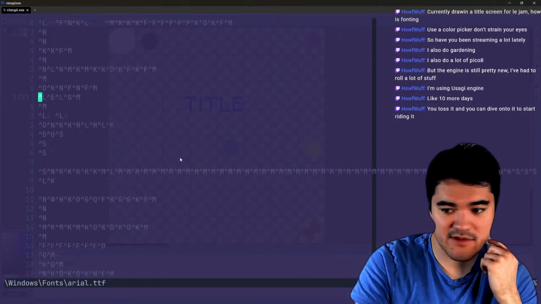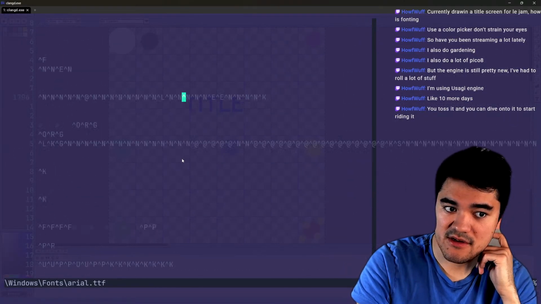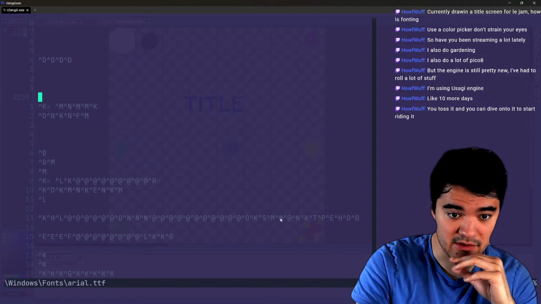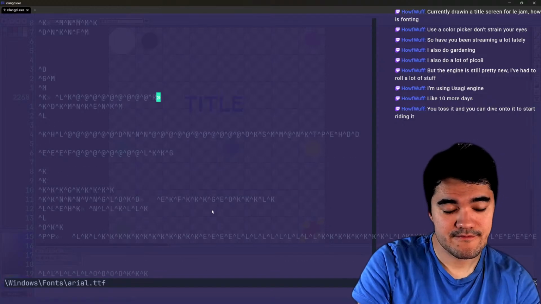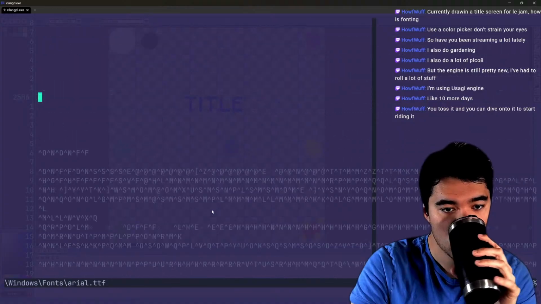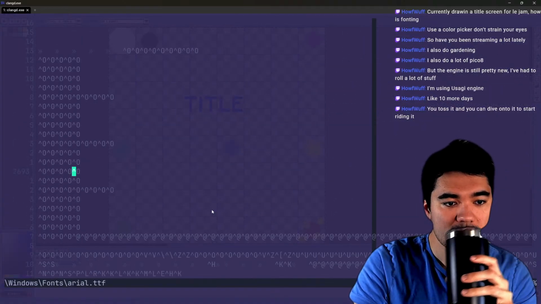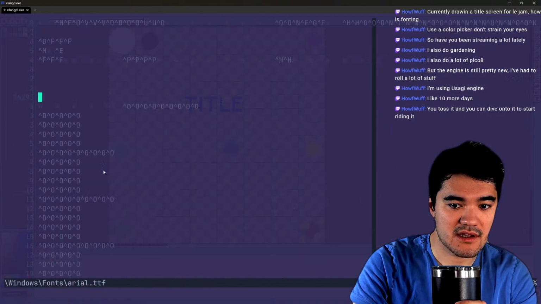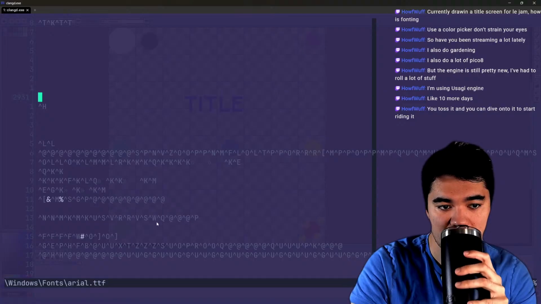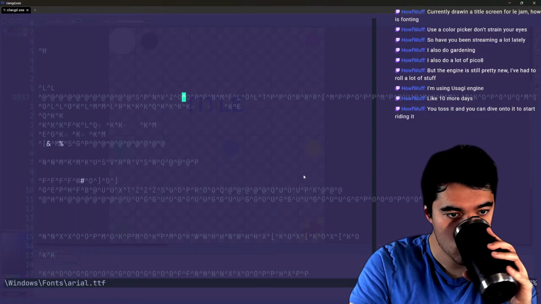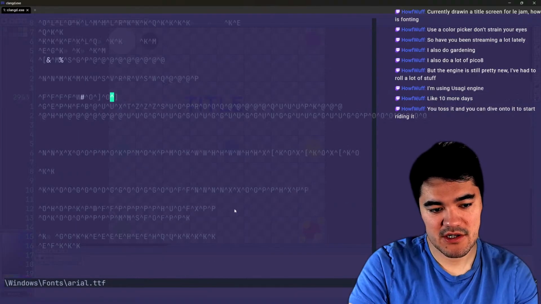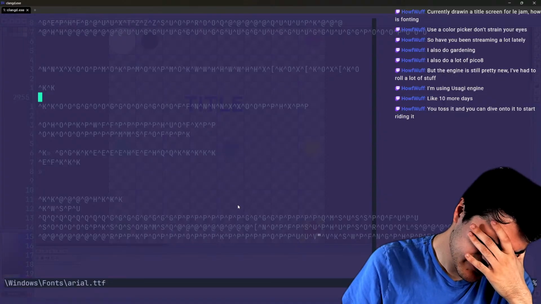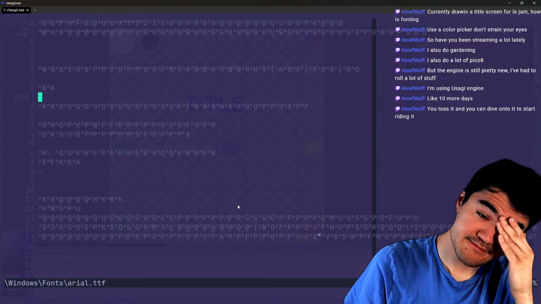Because I wonder how this encoding actually works per glyph. What are we looking at? I think we're actually looking at the characters here. And how do these do color too, right?